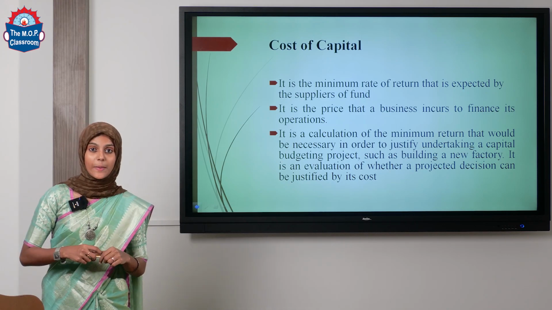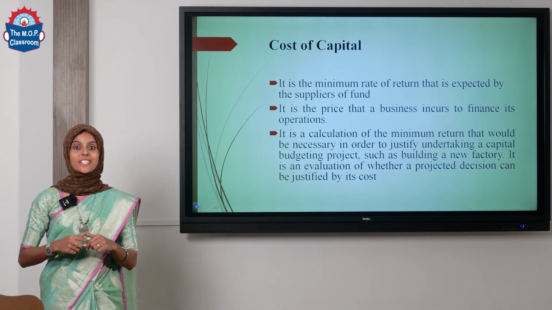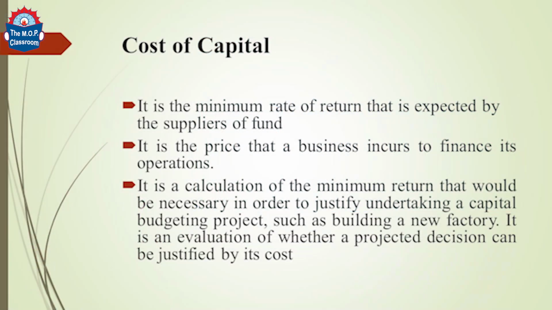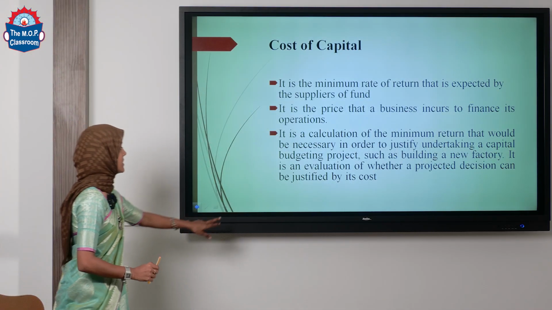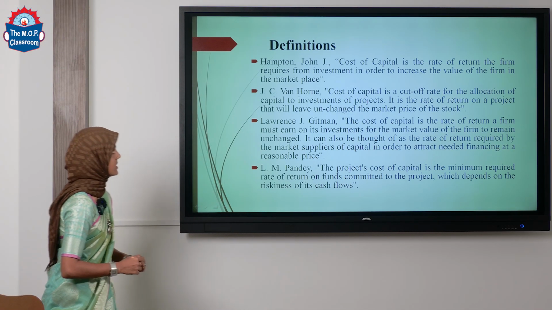So, cost of capital is a minimum rate of return which is expected by the suppliers of the fund. It is a price that a business incurs in order to finance its operations, and it is also used in capital budgeting in order to evaluate the cost of a new project if it is profitable to take up the project and to be justified by its cost. So, these are the various definitions that are given by various authors.